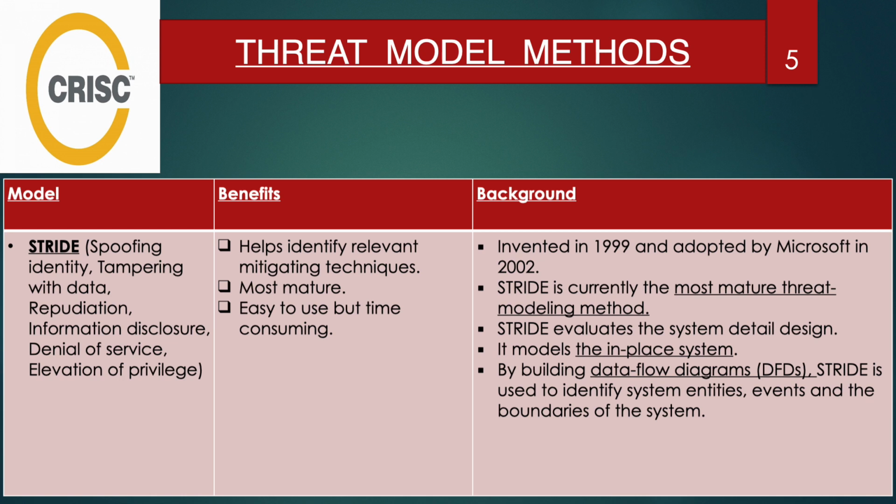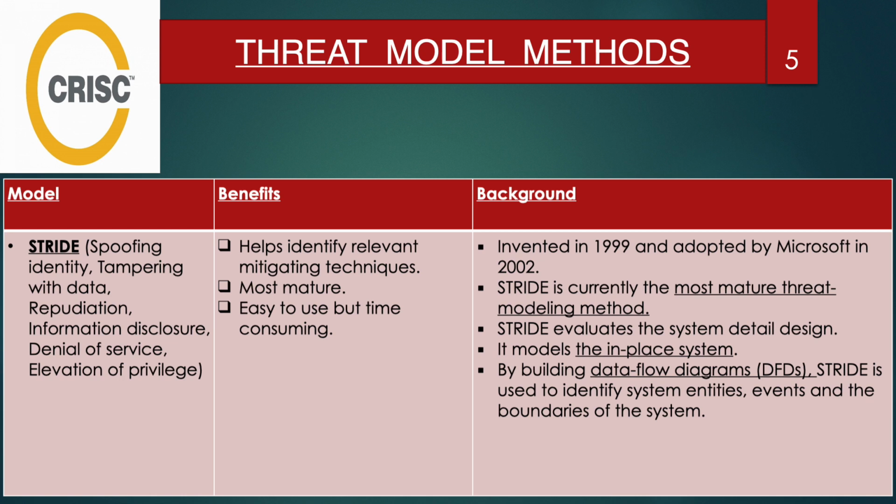First is spoofing. S stands for spoofing. We all know what spoofing is. We can say it is an adversary posing as another user, component or another system that has an identity in the system being modeled. Similarly, T stands for tampering. What does tampering stand for? Tampering is a modification of data within the system to achieve a malicious goal.